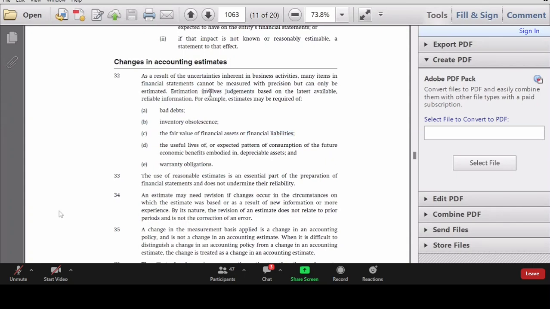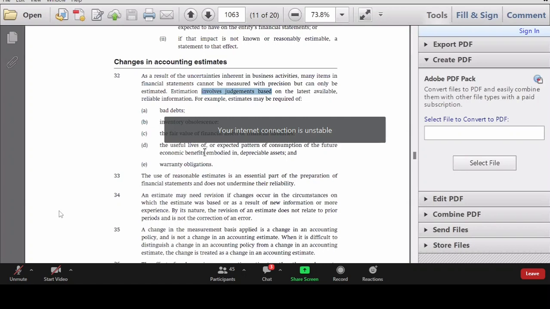But also we may use this chance to overstate our financials. If I want to show that the company is doing well, I will play around with these estimates. Though it's unethical, people do it, so they end up having the wrong figures. So that's why we are auditing these estimates, which are not using a standard measure because of uncertainties, to confirm whether those figures are right.